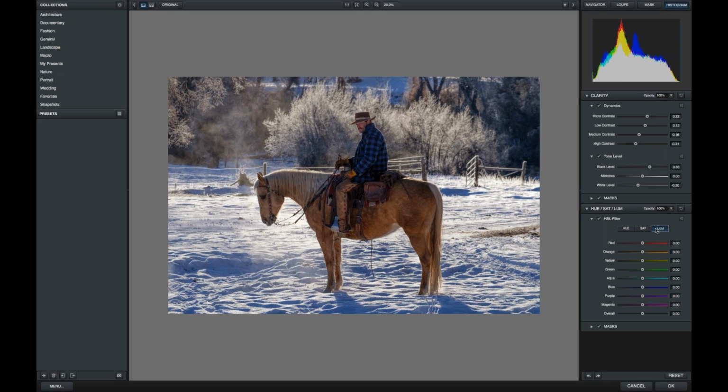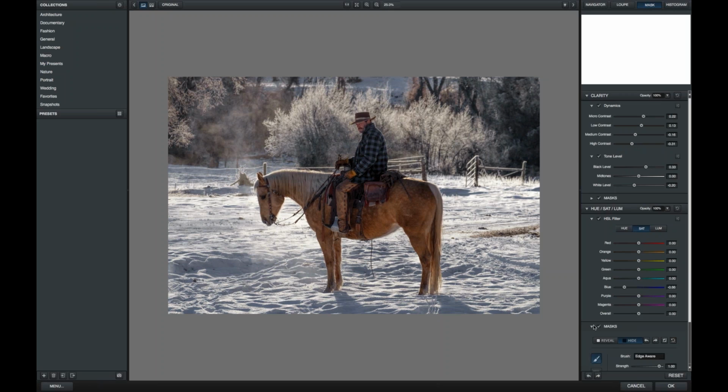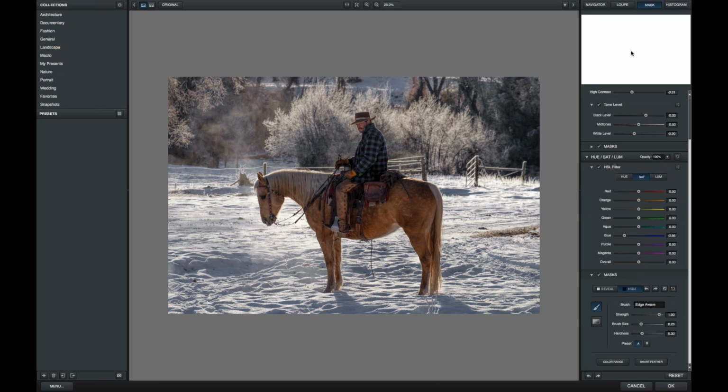Well, I might want to, in this case, go to the saturation, and some people might not want this blue in the snow. So let's remove the blue in the snow and the blue in the background, or at least remove part of it, right? And so that the snow is a little whiter. Wow, really nice capability. Unfortunately, it's removed all of that nice blue in the rider. Well, guess what? Our friendly mask is back. In this case, the mask is up at the top, and I can either hide or reveal it.